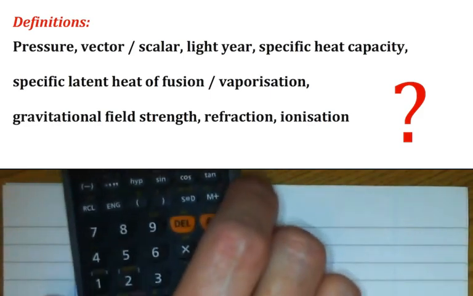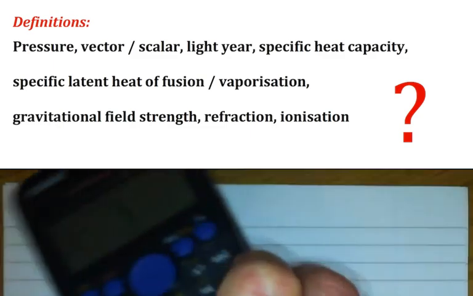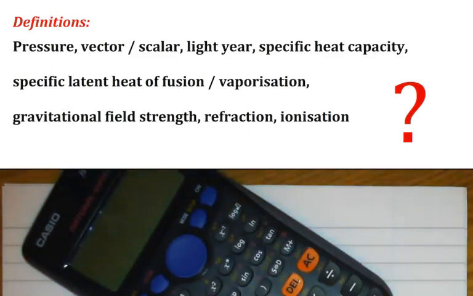And of course, this button here, times 10 to the power of. You could have been working with a calculator all year and have to borrow the teacher's, or a friend's spare calculator. You don't know where that button is, or some other buttons which are important. That's a lot of stress we don't need. So I would suggest, once you've done your revision tonight, get that in the bag, in the pocket, wherever it needs to be, so that you've got it for tomorrow and you've done with that stress.